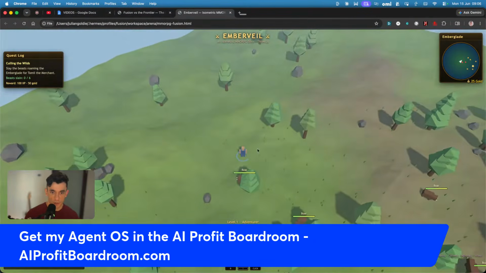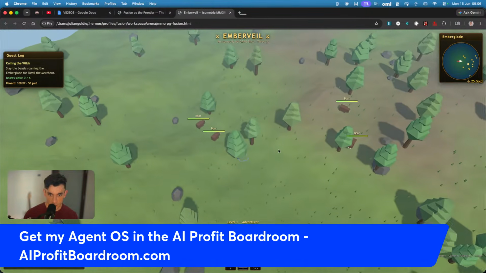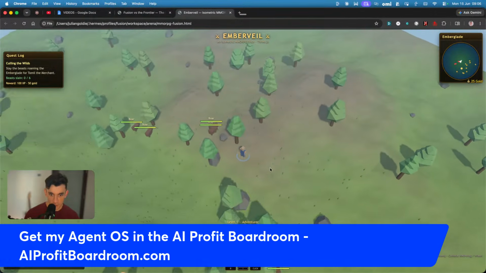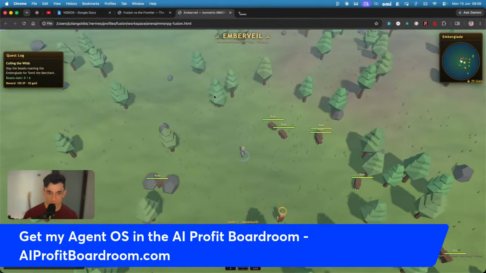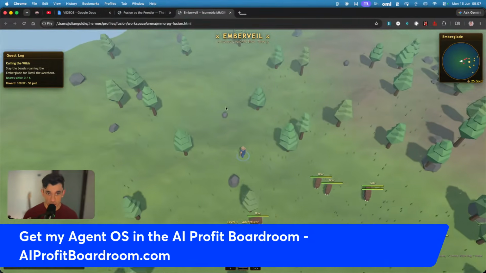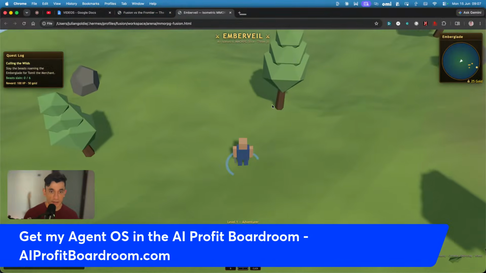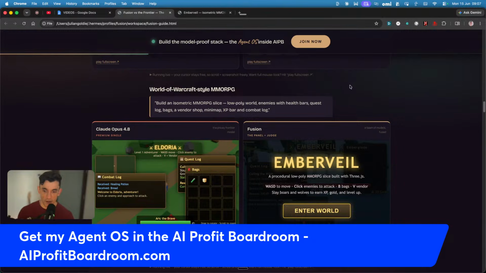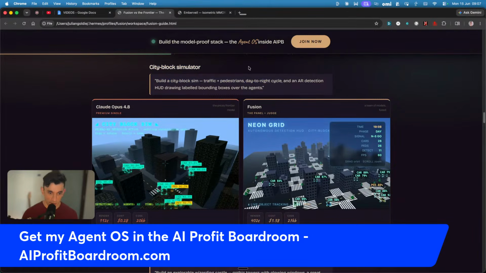So we can change the camera angle pretty quickly. And there's a lot more detail. And it just feels smoother. There's something about it. Right? And so again, Fusion has done a better job overall. And it's pretty amazing in terms of this is just a one take. So what actually happens here is that you only really get one chance with the Fusion models. You get all the answers, it takes about 5 minutes, and then you get the answers back and you fuse them together. Then we created a city block simulator.